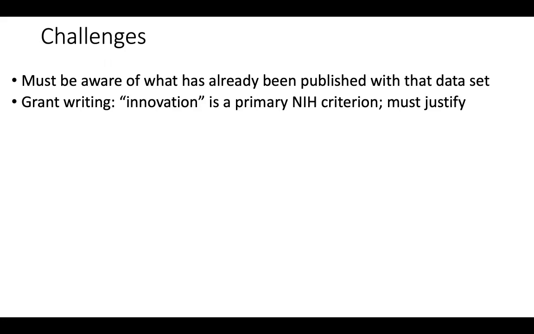There are some challenges, however. First, it's really important to be aware of what's already been published with the data set. There's nothing more discouraging than to acquire a data set, to do a big set of analyses, to come up with your conclusions, and then to discover when you go to publish it that it had already been published with that data set by the original investigator or by somebody else. So it's really important to become familiar with the data set you're using, not only for the data, but also for the other publications that have come from that study.